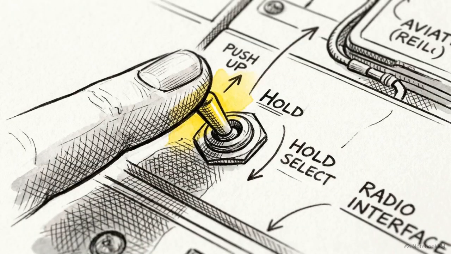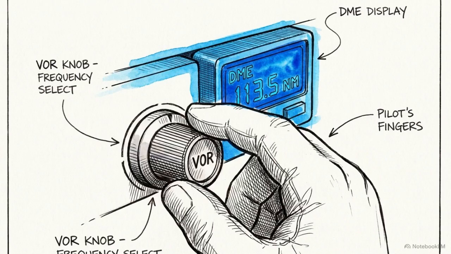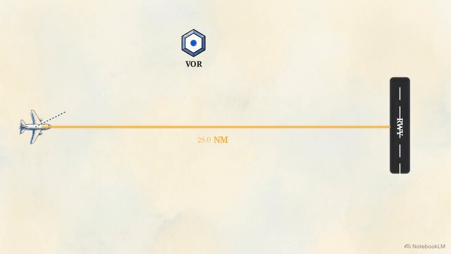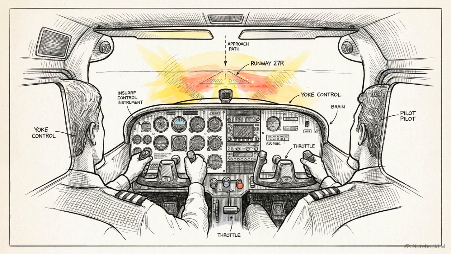To manage your radios during the descent, you use the hold selector on your DME panel. Engaging this toggle switch locks the DME onto the current frequency. With the distance feed secured, you can tune your primary VOR selector to a different station entirely to track a crossing radial. Separating the DME from the primary VOR gives you a continuous distance readout to the runway, while actively cross-referencing a second point on the map. This keeps your situational awareness high during the most critical segment of the flight.